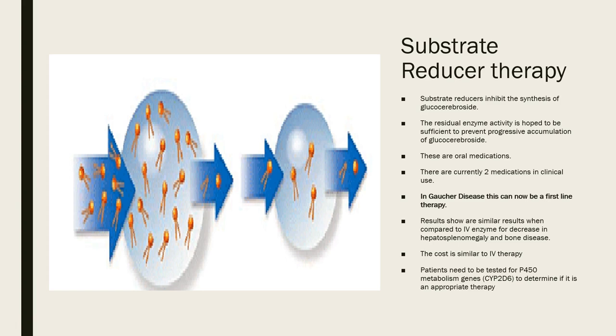The patients, though, not everyone, this is not amenable to everyone. They need to have testing from the P450 system, specifically the CYP2D6 gene. If they're an ultra-rapid metabolizer of this chemical, not enough will get into the bloodstream for an adequate response. So we need to make sure they're not ultra-rapid metabolizers, CYP2D6. Only about 2.5% of the population in general are ultra-rapid metabolizers for this particular gene. So most people are not, but it needs to be tested before we start them on this also expensive therapy.